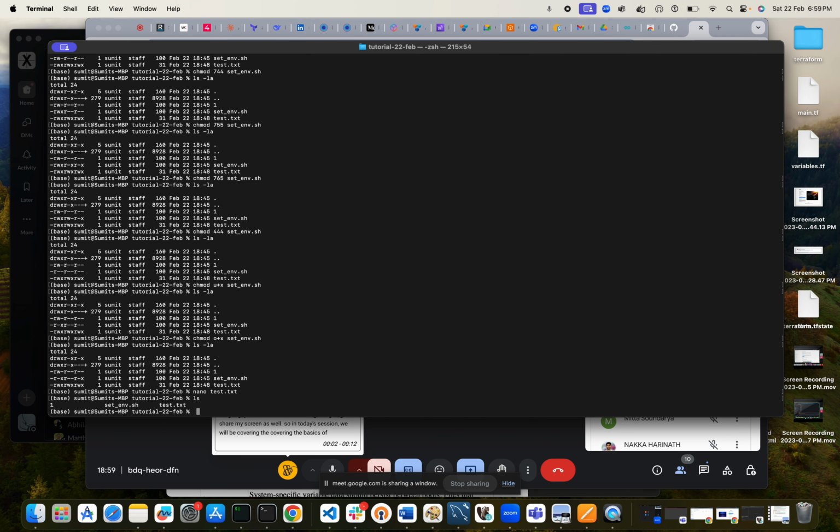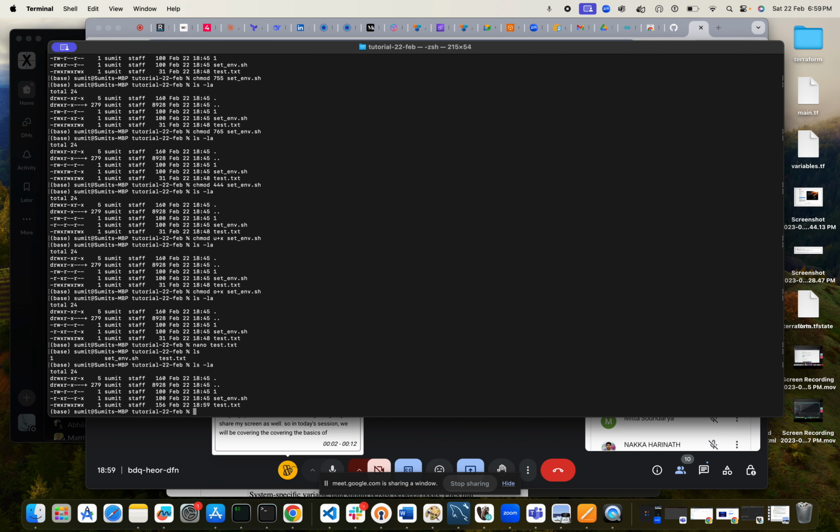Now I'm again changing the permissions, let's make it executable only. If I type chmod 111, again, you won't ever see this configuration.